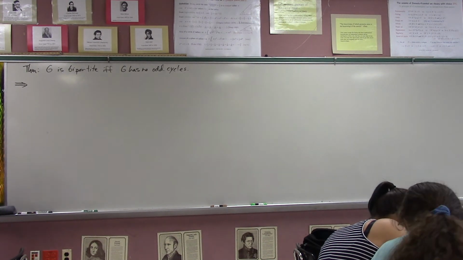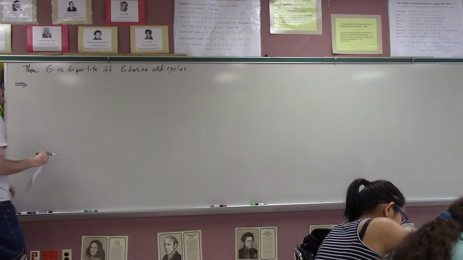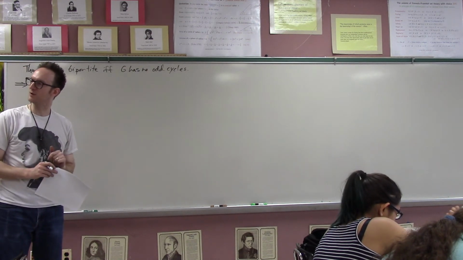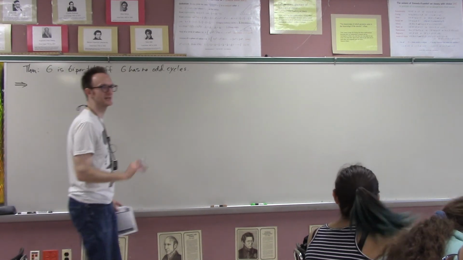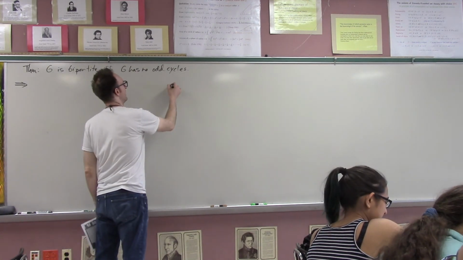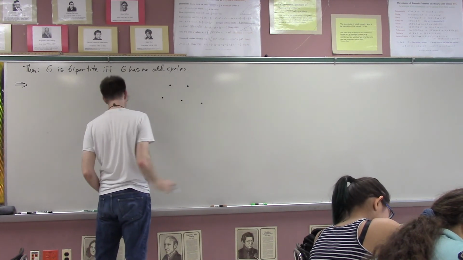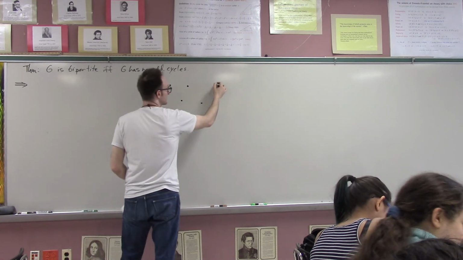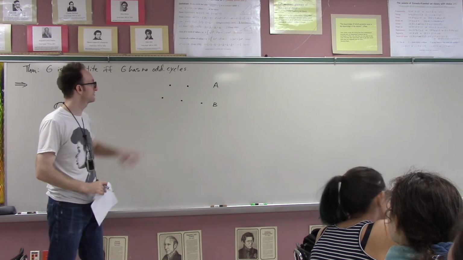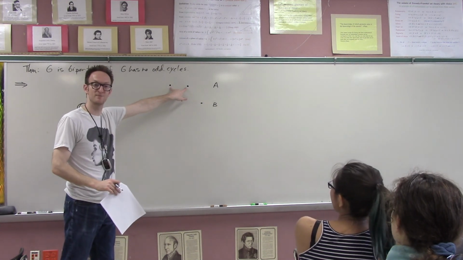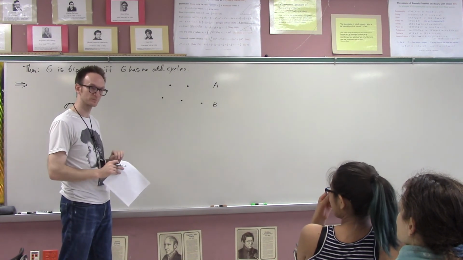I will show that it is impossible for a bipartite graph to have odd cycles. Should we draw a little picture first and just talk it out? Sure. Okay, here's the talky way to do this. It doesn't really work, but it's worth getting some sort of feel for this. Suppose this is the bipartition. So you have 2 vertices in set A and 3 vertices in set B. Is everyone okay with me referring to this as the bipartition?